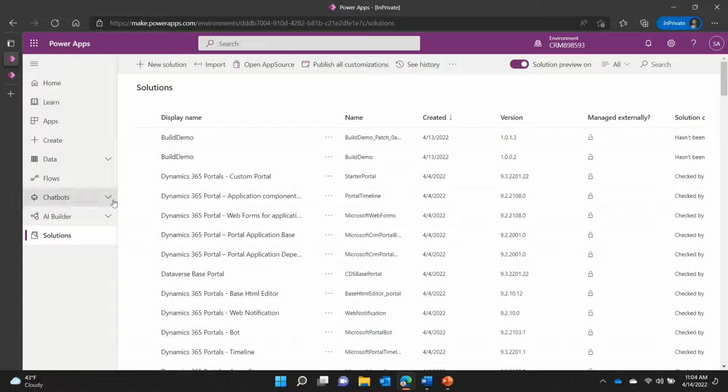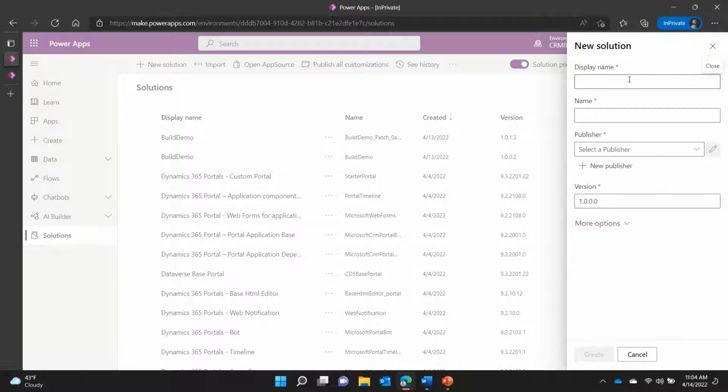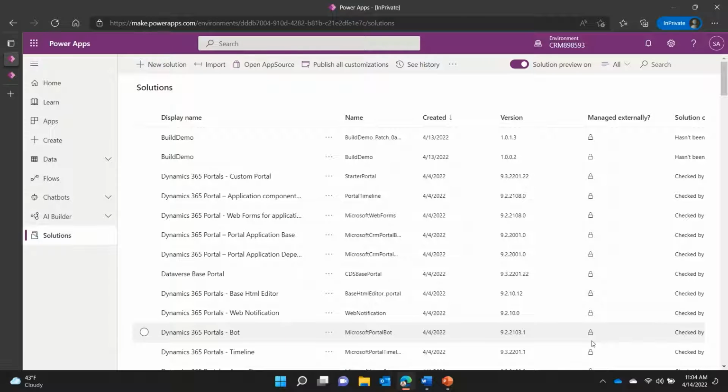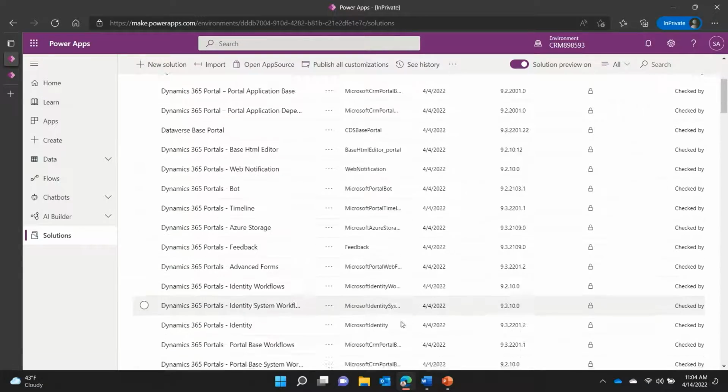So to create a solution, it's very simple, and I'll walk you through the process now. You click New Solution, and you have to give it a name. And then you select the publisher. The publisher is built by default for each environment, and it allows you to determine who is the owner of this solution so that others cannot modify your solution. I'm just going to pick the default, and you'll notice it defaults to version 1.0 when you first make it. Then I click Create, and it will create in a few moments a brand new solution that is available in the environment.